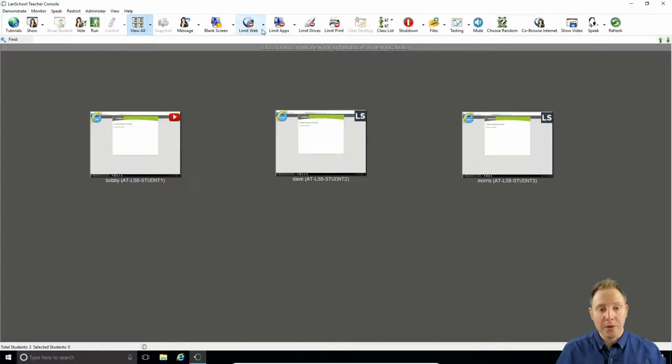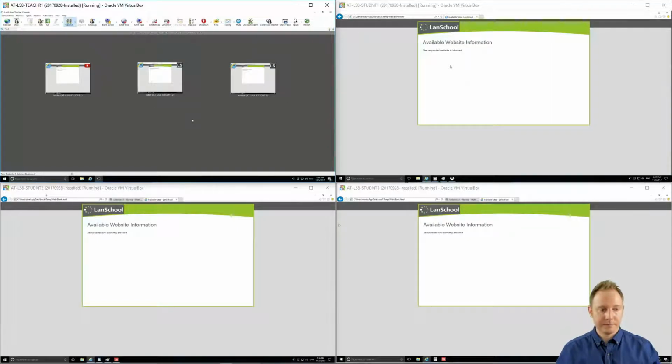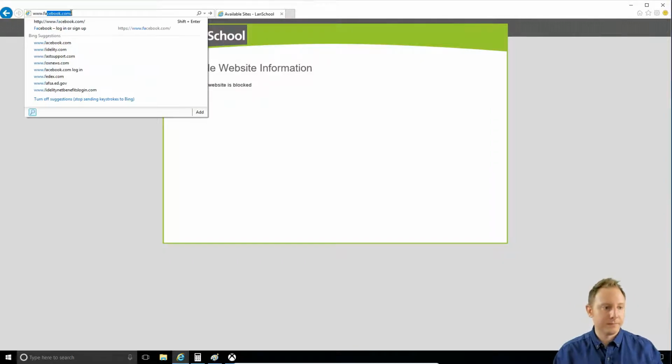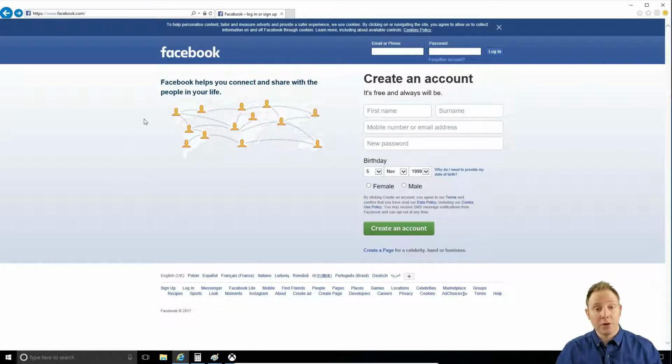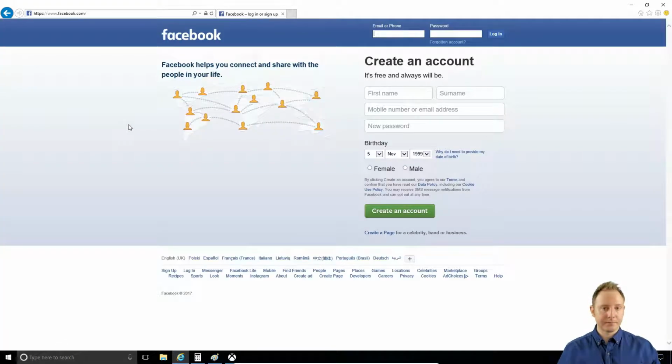Conversely, if I only wanted to allow one website, I could do the same thing here. So now under this rule, I can only go on Facebook. Probably not something you'd want for your class. Now Facebook will load, but if I try going to the LanSchool website, I get this message saying that only the following websites are allowed with a link back to that website. So doing this really allows you to configure a profile that's quite unique to your class. You can build a little portal of your own and just have the links listed there for students to be able to bounce between them.